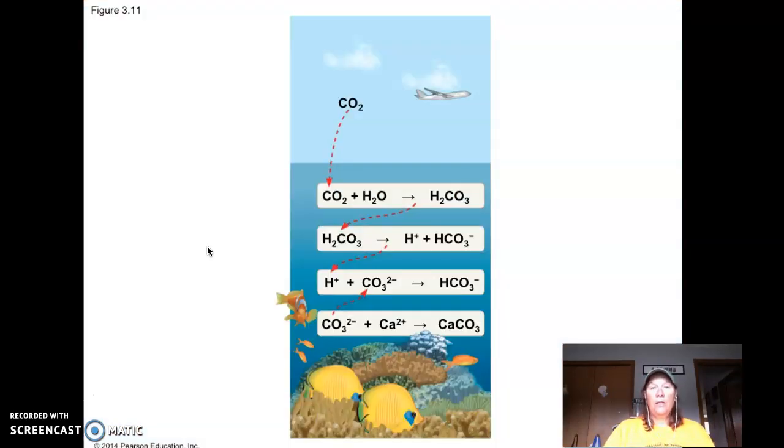Okay. Here you can see the CO2. Here's the carbonic acid I was telling you about. Carbon dioxide, water, and you end up with this. And this is a weak acid, so it's not too bad. And this is its breakdown. But again, they're showing the planes putting the CO2 in there. We're adding more of this, so we're getting more than we should. Plus, like I said, we also have sulfates and nitrates, and those produce sulfuric acid and nitric acid, and that's a lot worse.